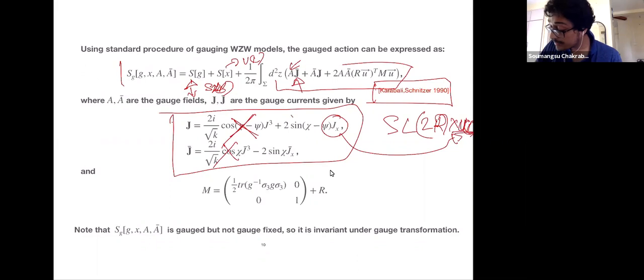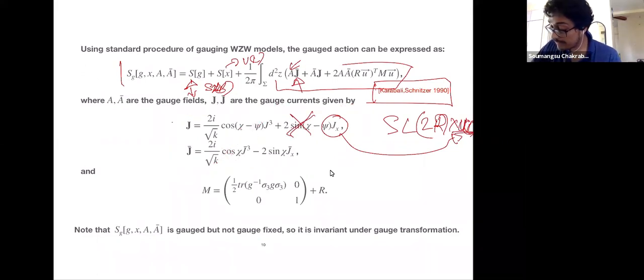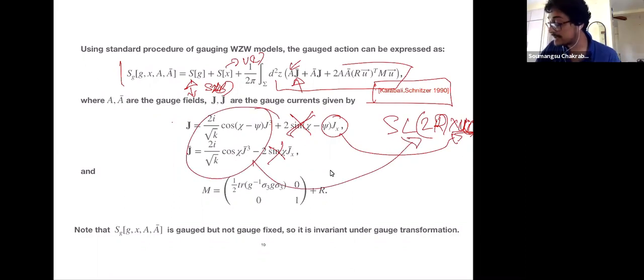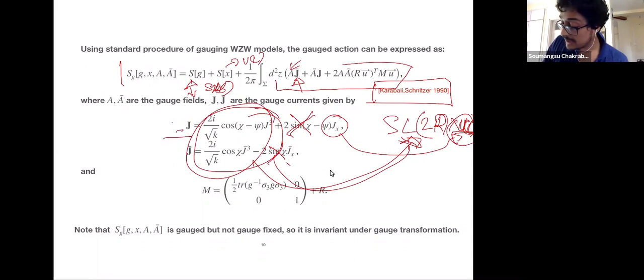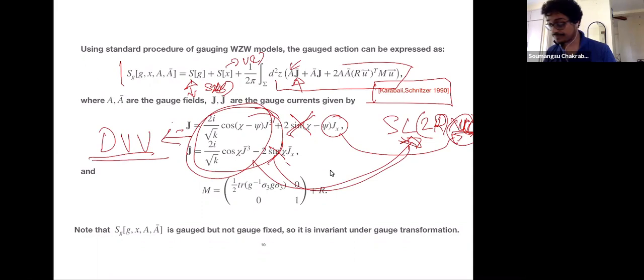Similarly, if you drop these two terms, then it acts completely on the SL2R, and the U1 is just a spectator, doing nothing. That's when it will give you the linear dilaton background. So this is the part where J acts on the SL2R. This is the Dijkgraaf-Verlinde-Verlinde paper from '91, '92.